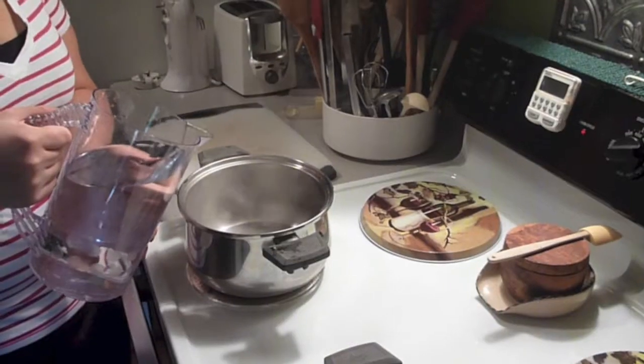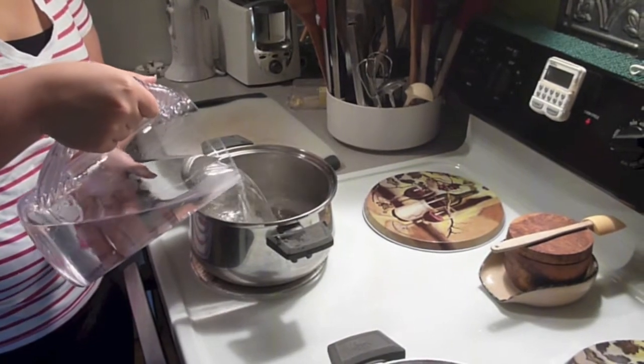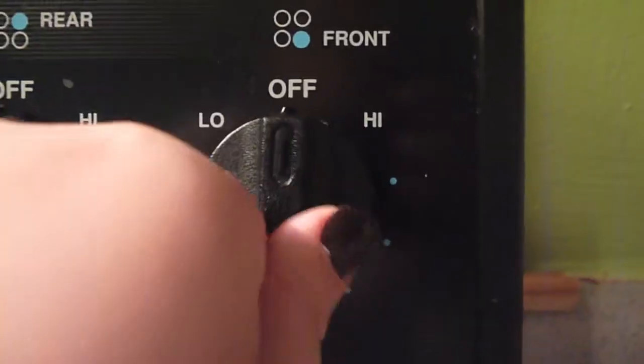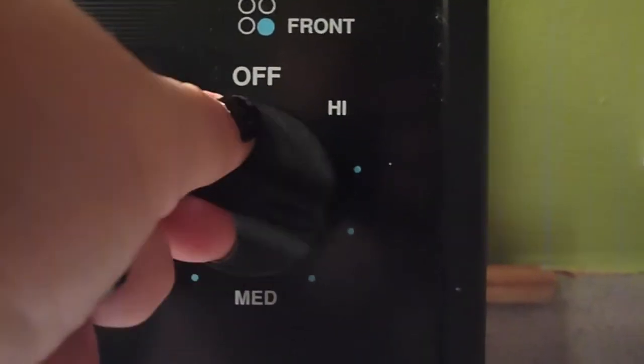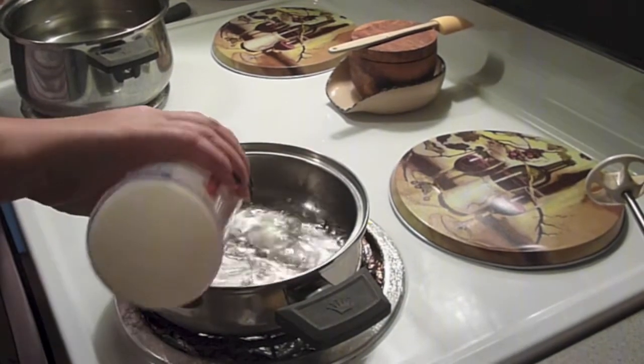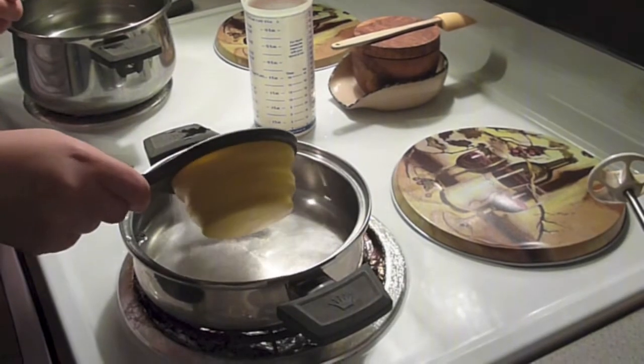Okay, so we're going to start by putting our water on high, basically, and you're going to pour 2 quarts of water, and this is to make a gallon. So just pour in the 2 quarts of water. And while the water is boiling, we're going to make our raspberry syrup. So you're going to turn your heat on medium high, and you do equal parts water and sugar. So I'm doing a cup of water and a cup of sugar.